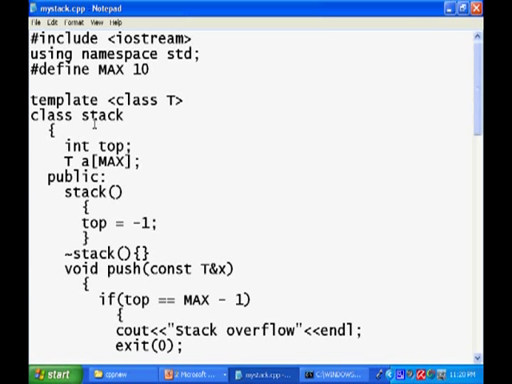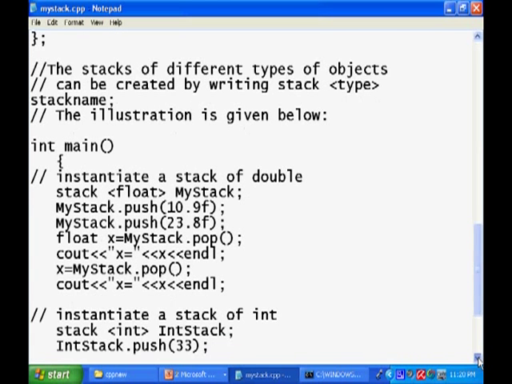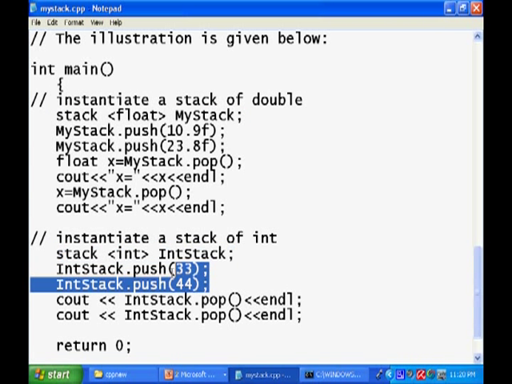Here is the code stack which we have written here. Then here this is the program main where we instantiate a stack of floats, put two values in that and we print it out. We instantiate a stack of int, put two values in that, pop them out and we see the value.